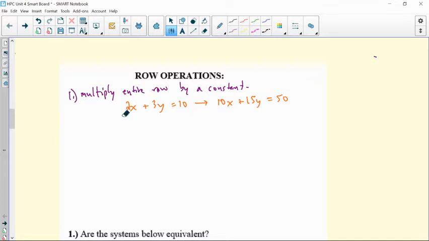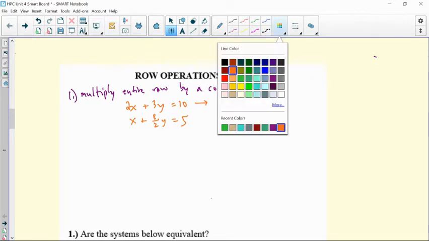So you really haven't changed your equation. You just represented it with different coefficients. A lot of times you might be trying to get a single variable by itself, like maybe we multiply everything by 1/2. So another equivalent equation would be x plus 3/2 y equals 5. Again, you multiply the entire row by a constant. Each of the rows will be numbered 1, 2, 3, from top to bottom. So there's going to be something I'll call row language, the row symbols you are using.